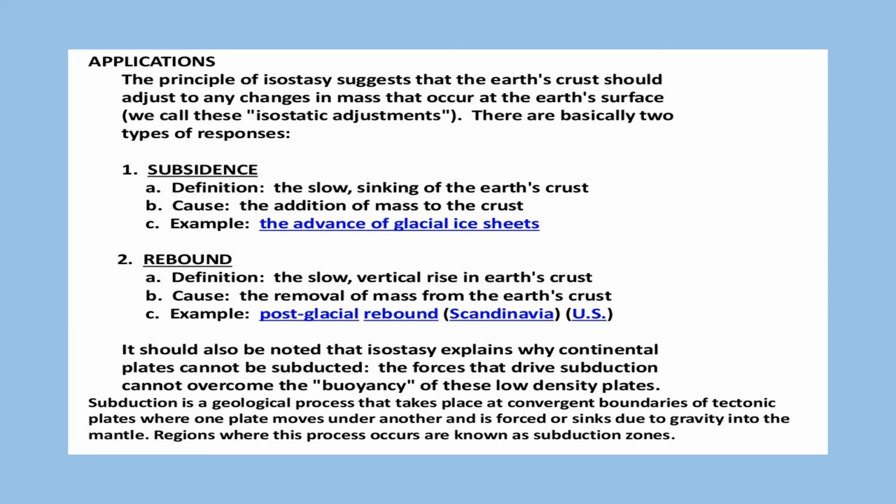It should also be noted that isostasy explains why continental plates cannot be subducted. The forces that drive subduction cannot overcome the buoyancy of these low-density plates. Subduction is a geological process that takes place at the convergent boundaries of tectonic plates, where one plate moves under another and is forced to sink due to gravity into the mantle. Regions where this process occurs are known as subduction zones.